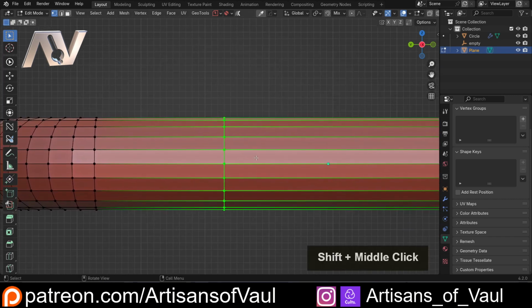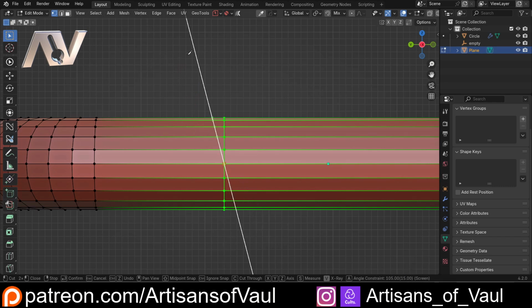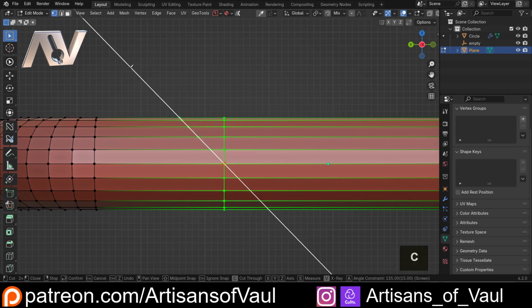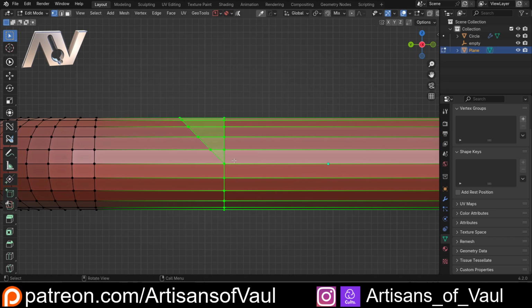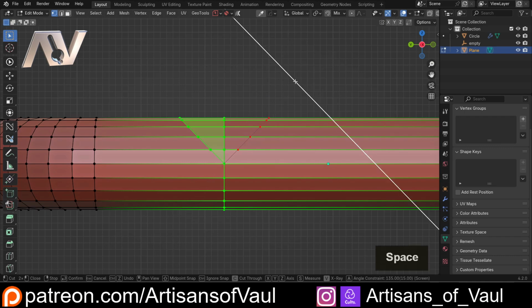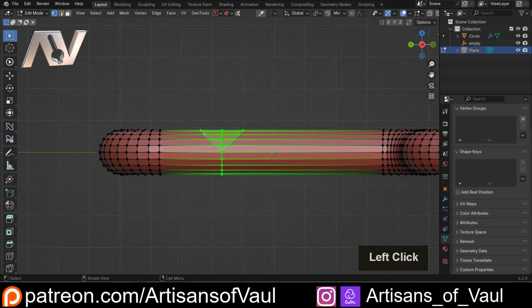So I'm going to press K to bring up my knife, and I'm going to click on my middle vertex, and then we're going to drag out, and then I'm going to press A. And that locks us to 15 degree increments. So we've got here 0, 15, 30, 45, and 45 is what we want. Once again, C to cut through, click, space, and we've got that there. And then we're going to K again, click, A, locking to 15 degree increments, C, click, space, and we've got this cut through. And this is going to become our pipe, just like we had before.